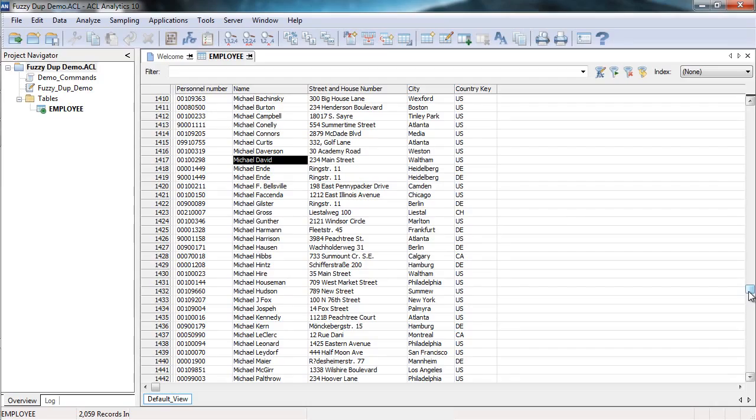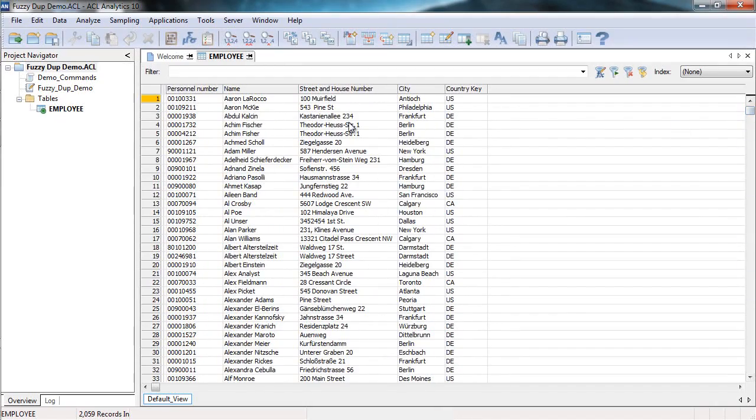So let's just start. Our approach here today is going to start off very focused. We're going to start by doing a straight duplicate analysis on the name field first, so we have the exact matches. Then we're going to start to cast our net, so to speak, a little bit wider by expanding using the Levenshtein distance parameter by increments of 1 to see what results we get and to see if we actually get these matches showing. And then afterwards, if we find that it's too much, we'll dial it back in. So let's start by using the duplicate function on the name field.